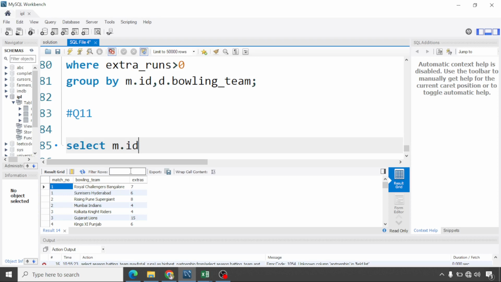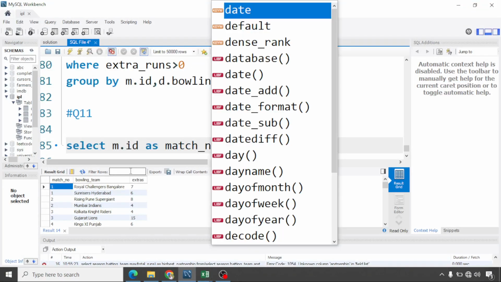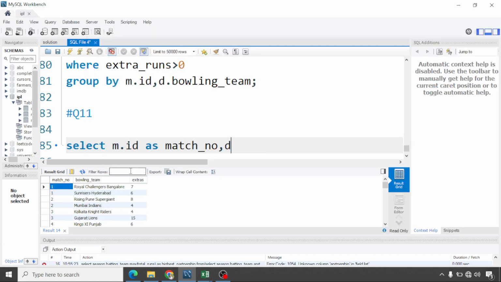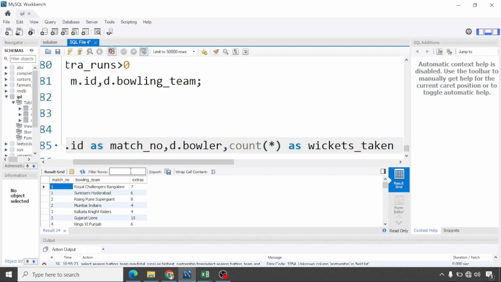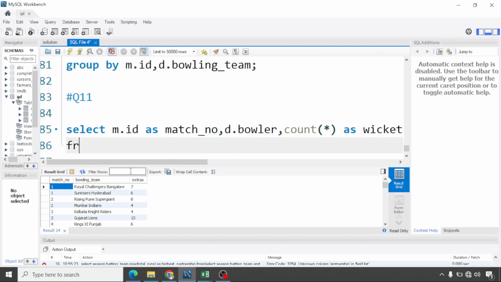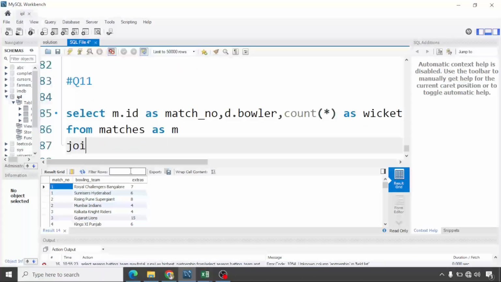Select m.id as match number, d dot bowler, comma, count star as wickets taken, from matches as m. Again, we are going to join the tables. Deliveries as d, on d dot match id equal to m dot id.